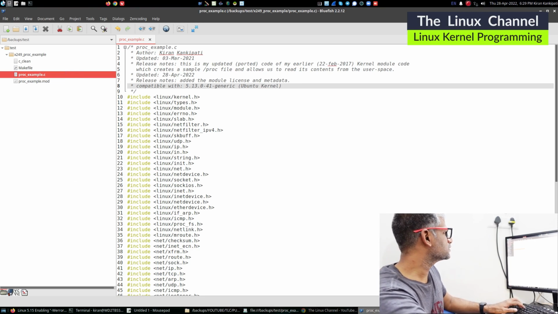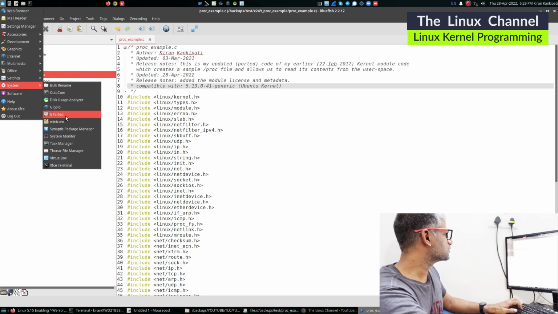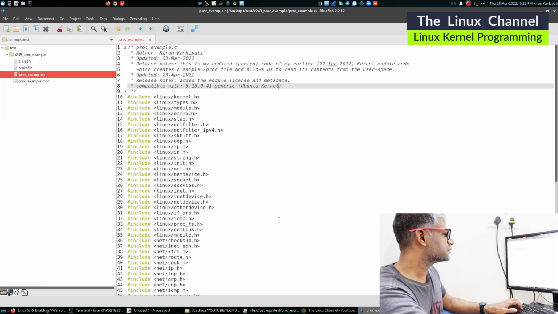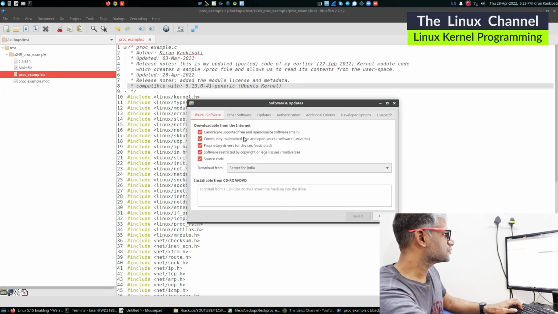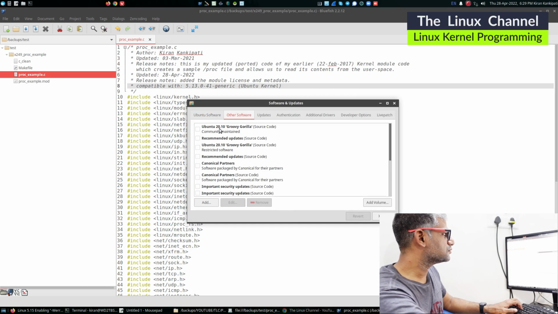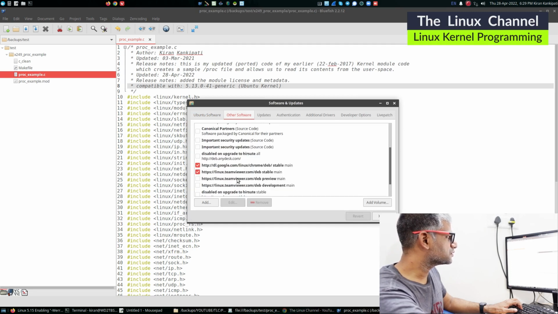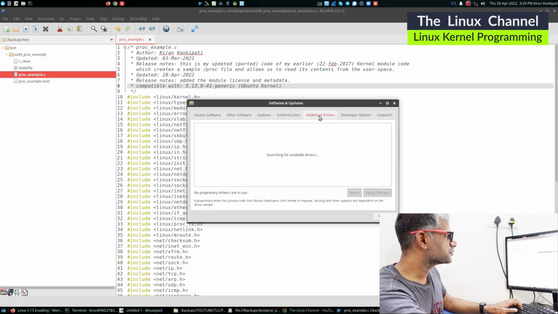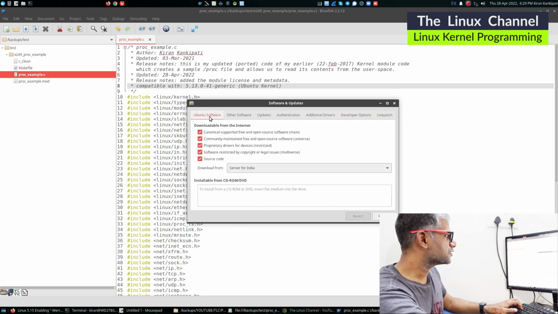So this one is the Ubuntu version. Software and updates, this is not the one. Updates, live patch. Let me see.